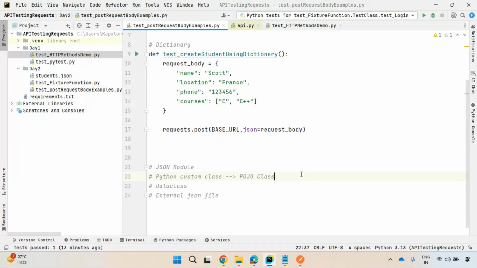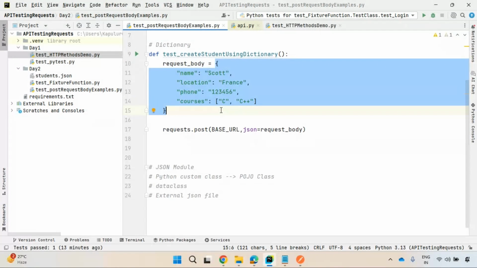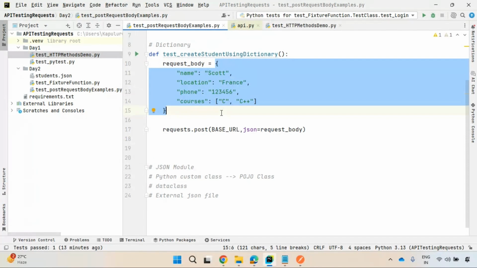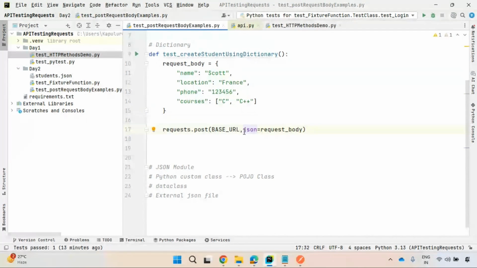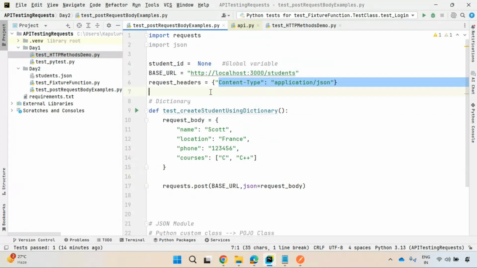A very important thing here: observe that this request body is itself in the form of a JSON. Even though it is a dictionary, it looks like a JSON. That means this json parameter should automatically understand that it is JSON, so it should set the content type header as application/JSON without passing a specific parameter here.